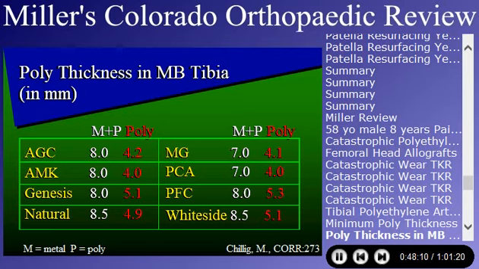So as an example, on the earlier knee designs, these are just like 8. This was shown by Chillig out of USC in Columbia, South Carolina. He took all these implants, cut them right down the middle, and then with the metal and plastic being 8 millimeters, he said, hey, this AGC knee is 8 millimeters. Well, if you cut the metal and the plastic down the middle and measure the bottom of the dish, the polyethylene is only 4.2 centimeters thick. So a lot of these earlier designs had thicknesses that are well below the 8 millimeters. So that was one big problem with the earlier knee designs.